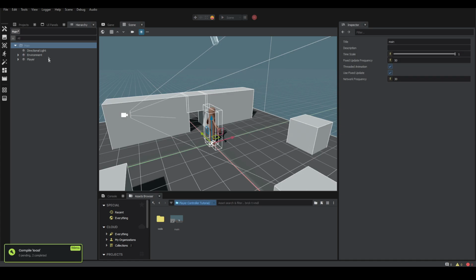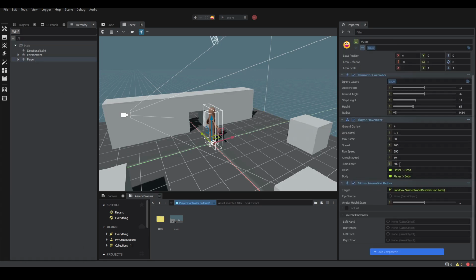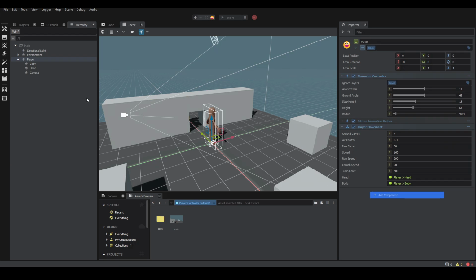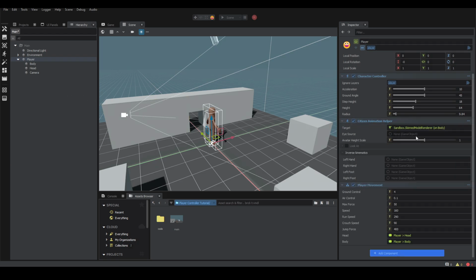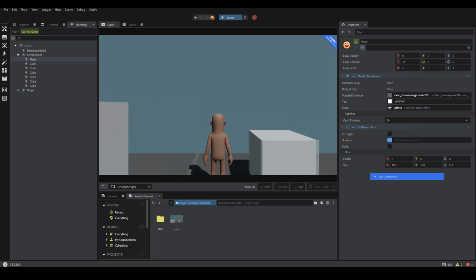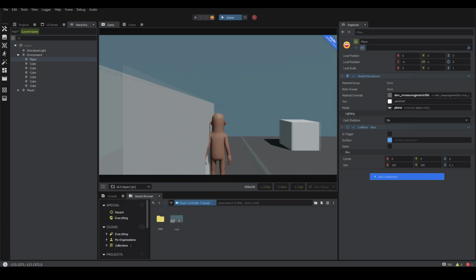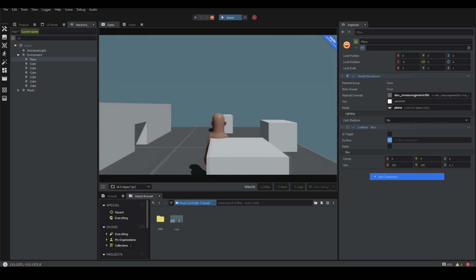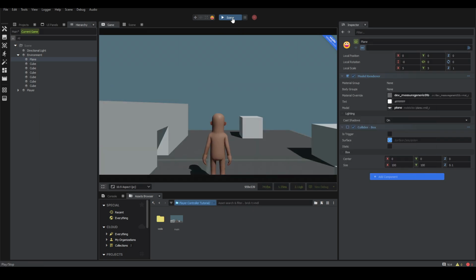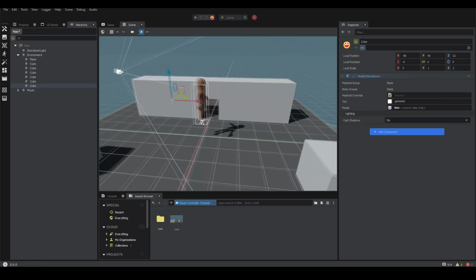Pretty simple. So let's take a look at our player and see how that worked. I'm just going to move this as an animation helper up. I'm going to collapse it here because I don't need to look at it anymore. Actually, I forgot to drag the head into our citizen animation helper, so make sure we do that. So now you can see when we run play mode, our character is able to move around. It's moving through things, but it is able to move around. The only reason it's moving through these things is because I don't have colliders on them all, but I'll add them right now. I'll show you how I can do that.